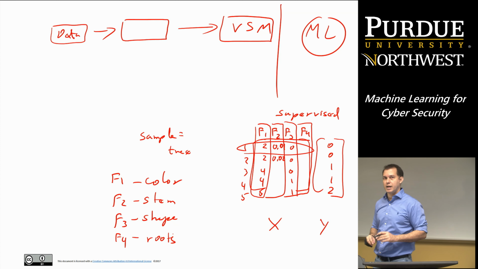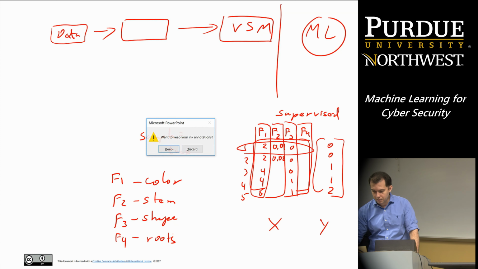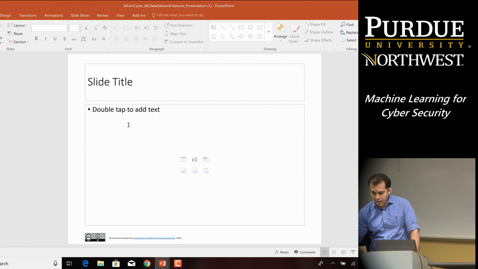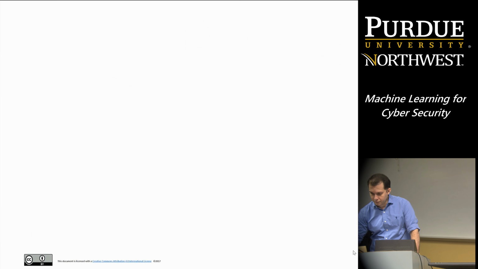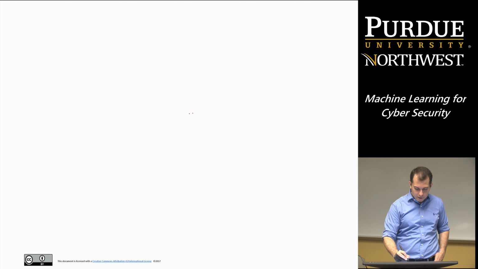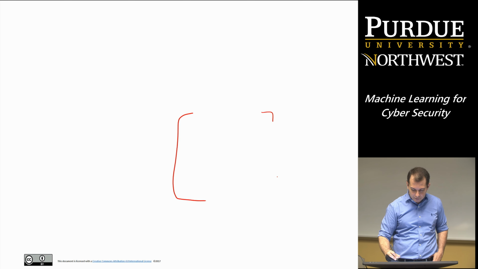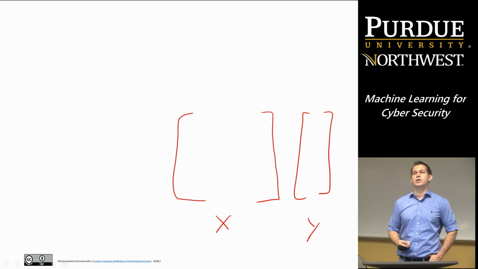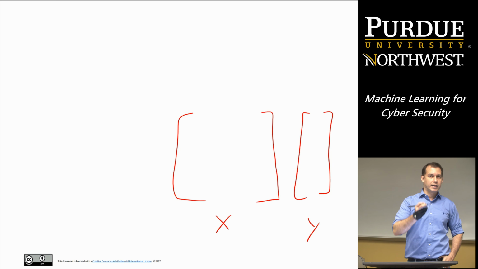So now let's look at Dan's problem. We're going to repeat this, but now in that context, if you don't mind. So your data, right? So where do we start? Let's start. We want the vector space model. So we want X. We want Y. And we're just going to start to put it together. All right, so what can you tell us?